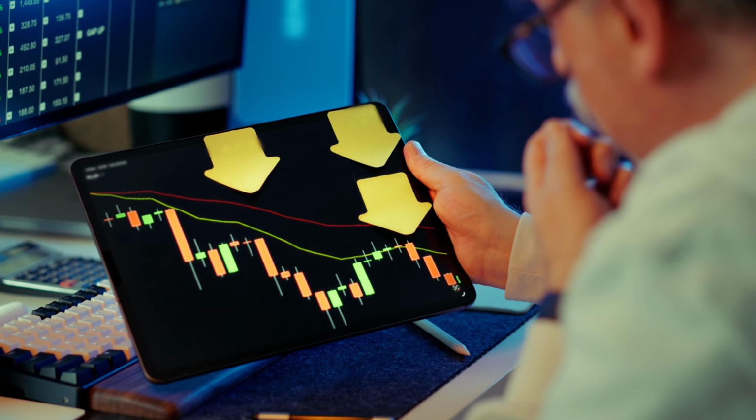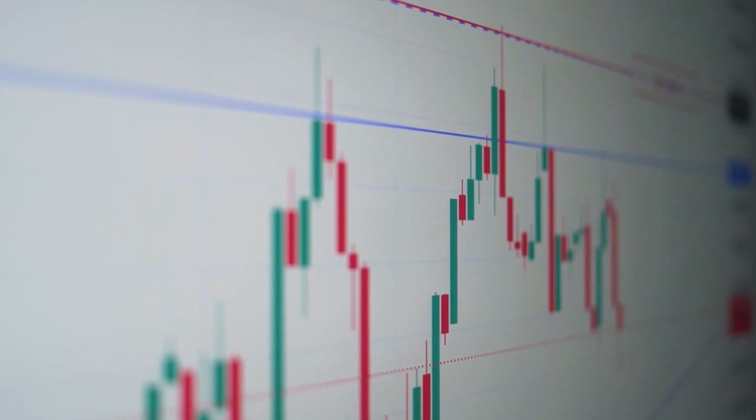Have you ever entered a trade only to watch the market reverse against you? I know this is something very common to a lot of traders, and you are not alone. A lot of traders think it's all about reading candlesticks. No, that is never the problem alone, but it's all about understanding where you are in the market wave.